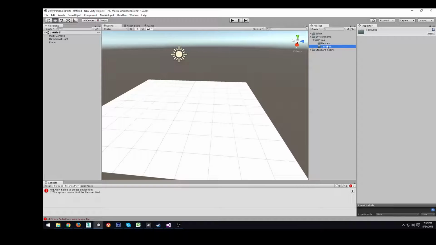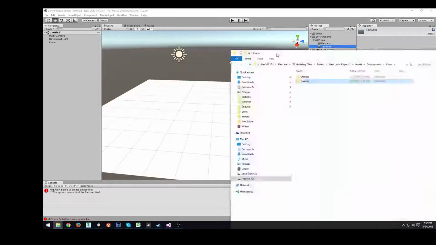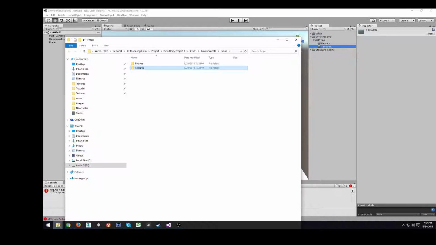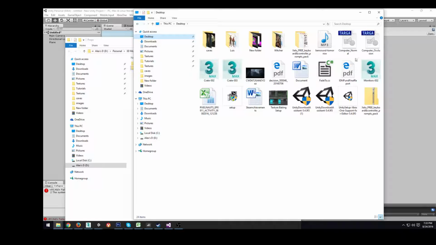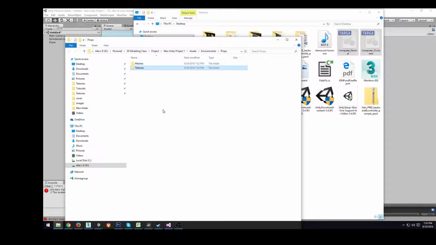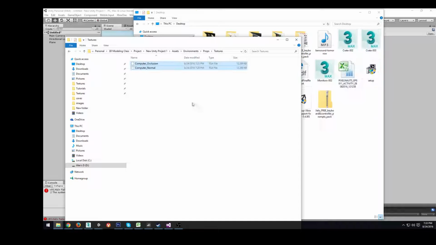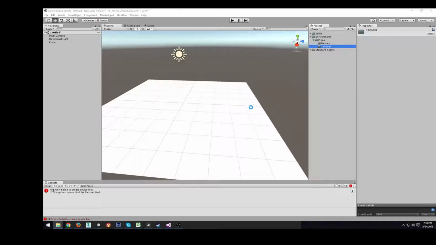Now, most people are going to start exporting their stuff mesh first. What I like to do is make sure that my textures are saved in the correct spot first. So I'm going to right-click on my textures folder and show in Explorer, and this will bring this guy up here. And I'm going to open up another one. So let's just do images here, go to desktop, and select those two computers that I baked out. And I'm just going to hit Control X to cut them and paste them into my textures folder. And go back to Unity, it'll import them. Don't have to worry about settings for now, we'll talk about that in a little bit. So they should be right here.